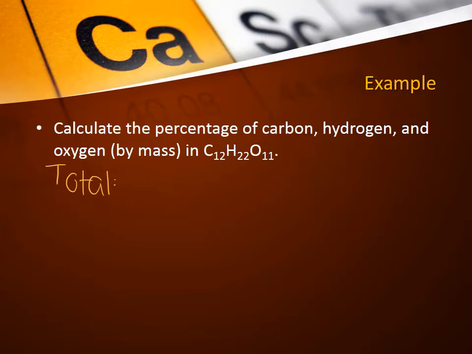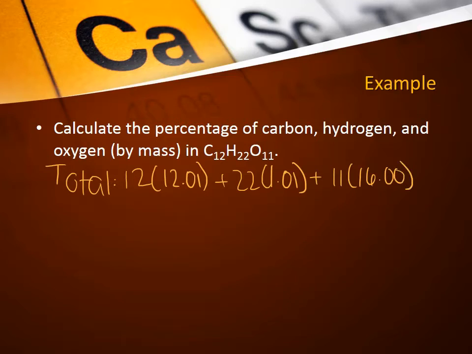So our total in this case is going to be 12 times the mass of carbon plus 22 times the mass of hydrogen plus 11 times the mass of oxygen. Hopefully you actually remember how to do atomic masses. If not, better learn pretty quickly. Either way though, this comes down to 342.34. That says that in 1 mole of this, hope you remember that word, 1 mole of this will have a mass of this.